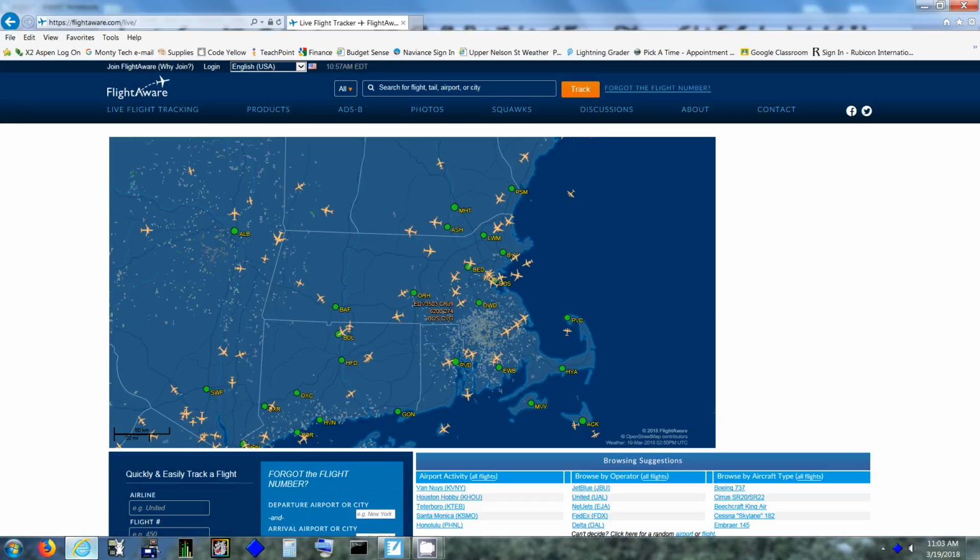Another thing that makes this a little bit more complicated is you have to visualize it in 3D. It might look like certain planes are really close, but one could be on the ground, one could be at 30,000 feet. It could be different altitudes. Let's click on this one. This plane over here looks like it's heading east. When we deal with direction, they describe it as a compass heading. East would be a heading of 90 degrees. That's not how we do it in pre-cal. East is usually 0, but on a compass, east is 90.